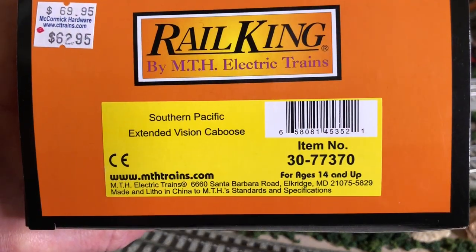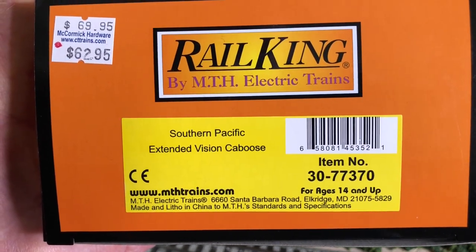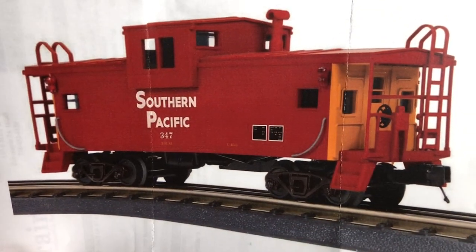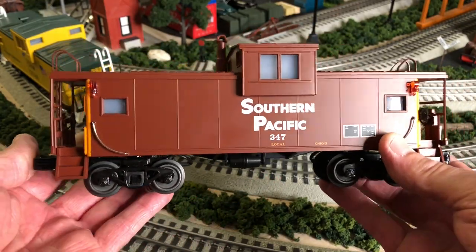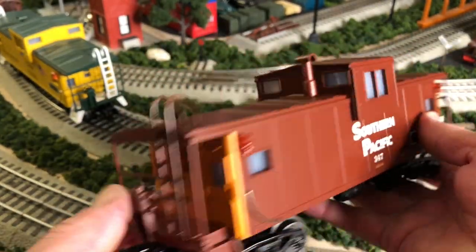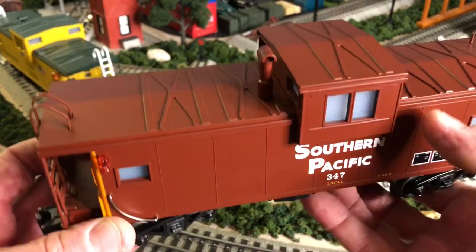And there's a look at the Southern Pacific end box. I got this from CT Trains, McCormick Hardware. They had one in stock, and they had awesome service, so shout out to the guys at CT Trains. I bought this caboose sight unseen from the picture in the catalog. Unfortunately, the color isn't quite as red as the picture in the catalog, but it looks okay. It's probably correct with the orange in the back there with the Southern Pacific. I'm sure it's probably more correct, and maybe that's why they did it. But I know that what's advertised in the catalog isn't necessarily what you get.